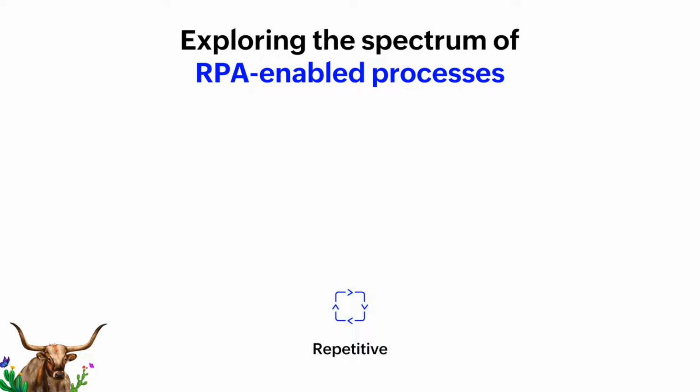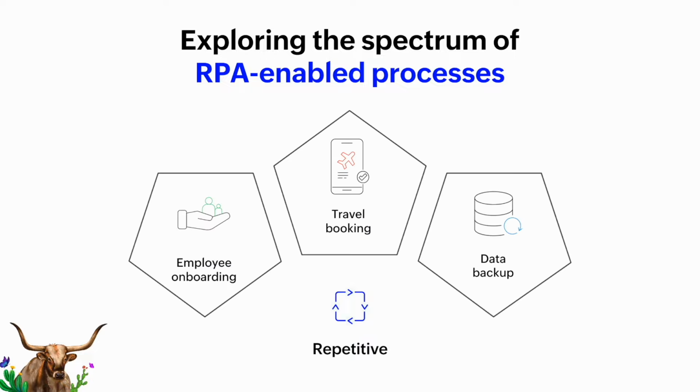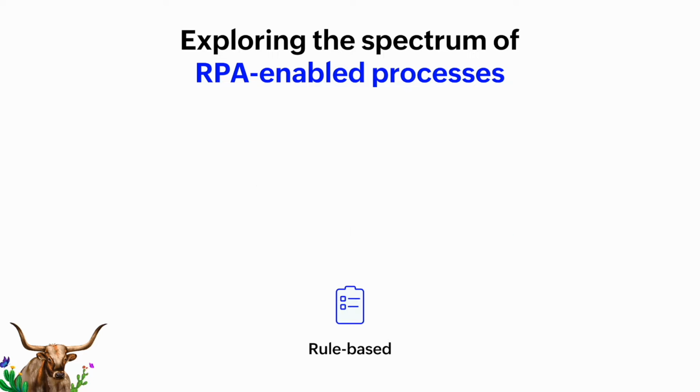Those can be automated. Those that are repetitive, you just have to keep doing on and on and on again. Employee onboarding is an example which Tejas also took. I will also go in detail in that later. So whenever employees travel, you have travel booking things to be done. So these are repetitive use cases. And rule-based, as I said, process.